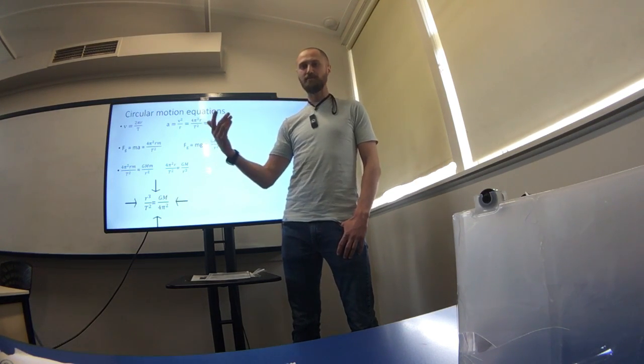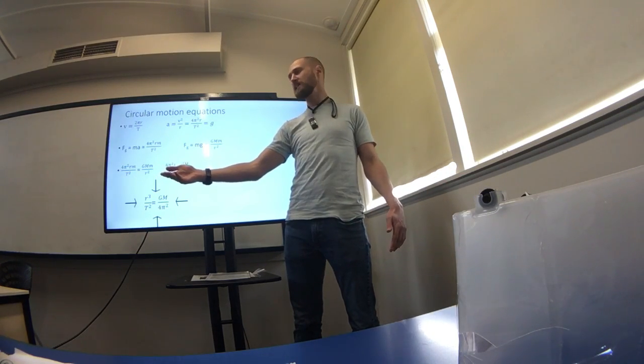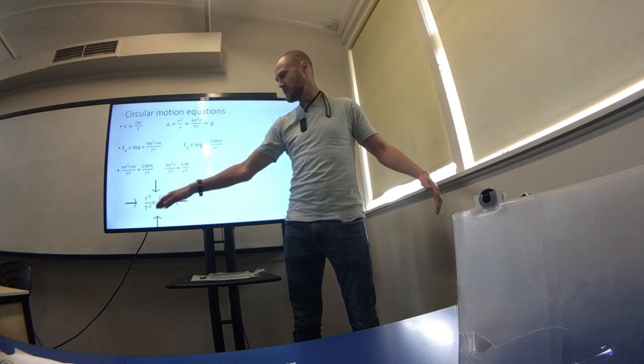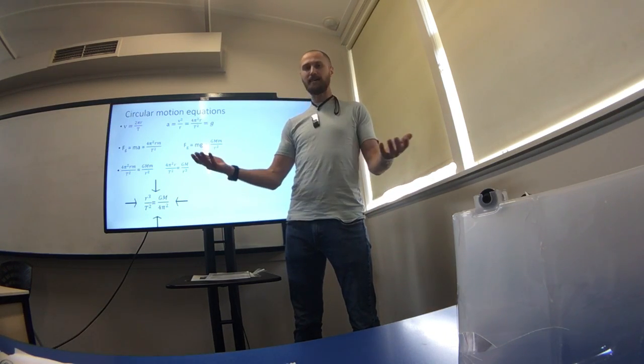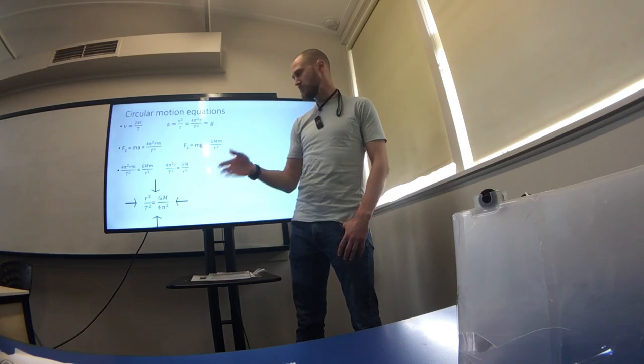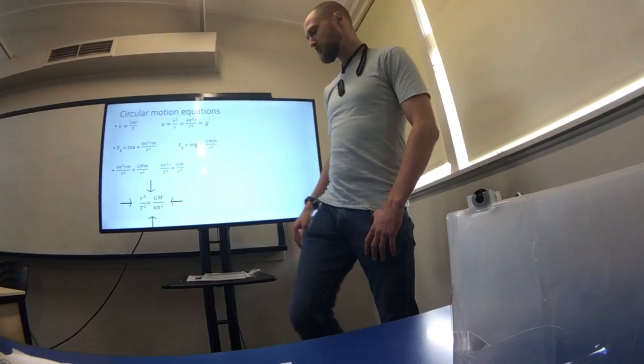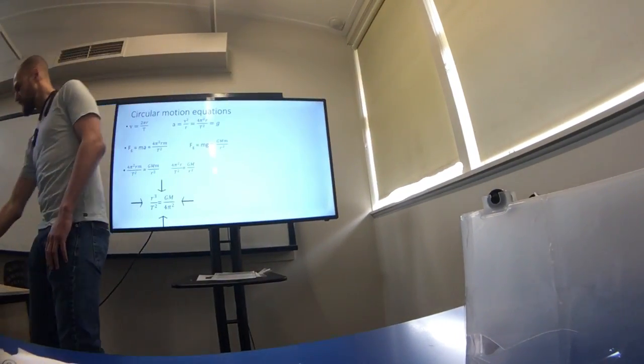If they give you two masses, they say here's the mass of the Earth and here's the mass of a satellite orbiting it, calculate r cubed over t squared, you can ignore the mass of the satellite. You're just interested in the mass of the object that is being orbited, the mass of the Earth in that situation. So I'm going to do two examples using that equation.